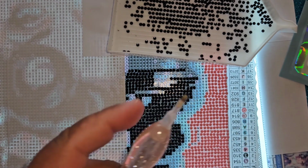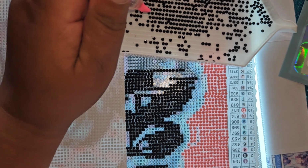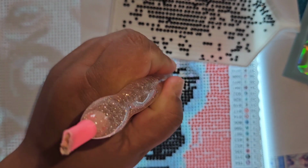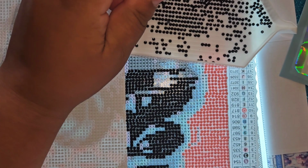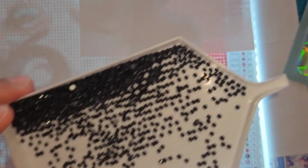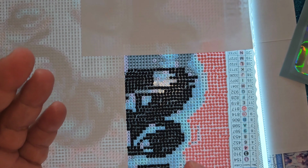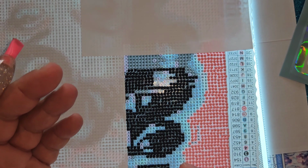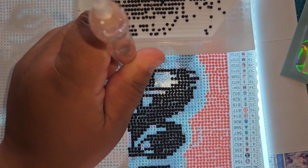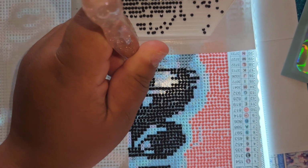Yay. I'm going to have to figure out a system that's going to work for me, for new diamond paintings and for the old ones that are already in my stash. Because having to look for something when I want to diamond paint something new is such a hassle. It makes me not want to look for anything new. So then I keep to the stuff that comes right in the mail, and I diamond paint the stuff that's straight from the mailbox. But I'm not doing anything for my stash, and I want to work on stuff from my stash.